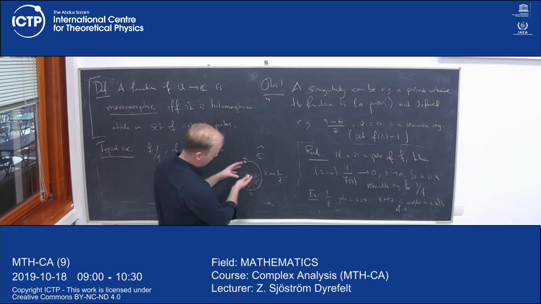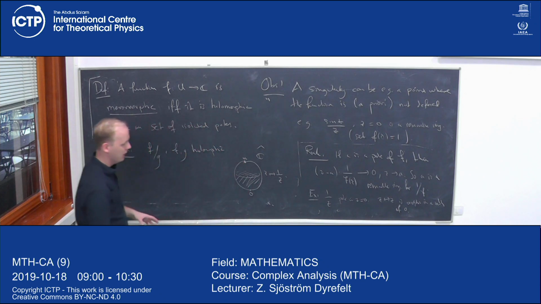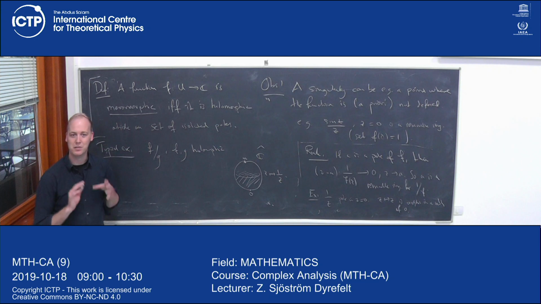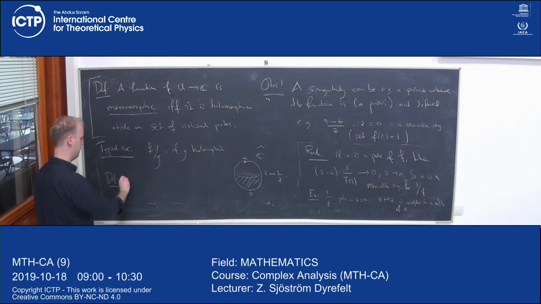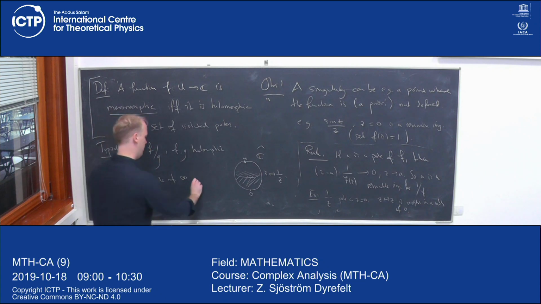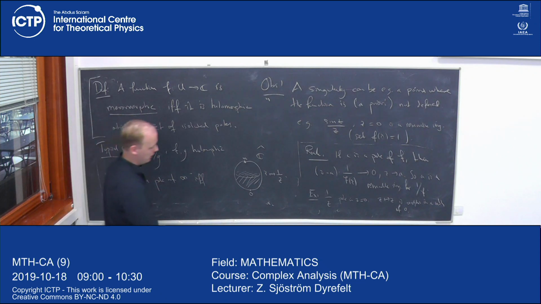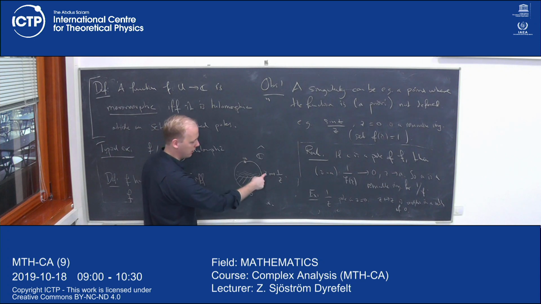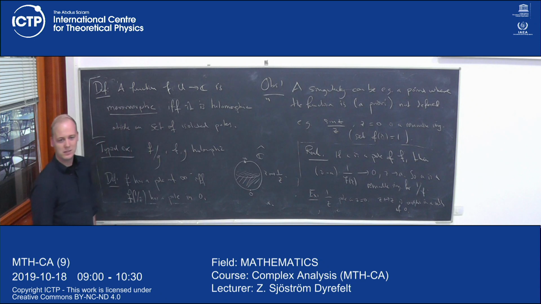So, this goes into the theory of Riemann surfaces and complex manifolds. But really, it is very natural to do this. And then you can even talk about zeros and poles at infinity. Okay? So you can say even such a thing as a definition. So f has a pole at infinity if and only if. So what should we call a pole at infinity? Well, infinity is 0 viewed under this map. So if and only if f of 1 over z has a pole in 0. So this is the viewpoint.